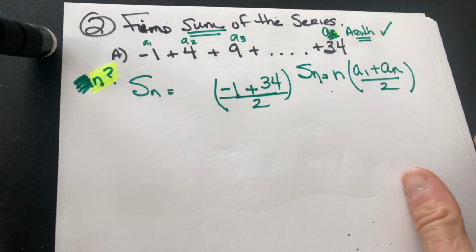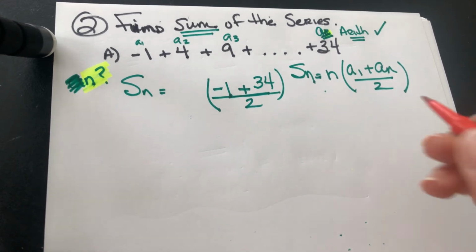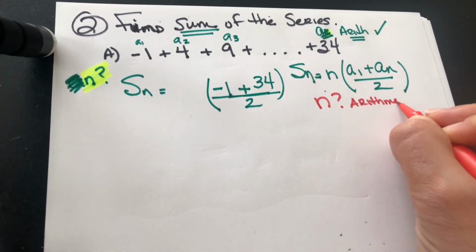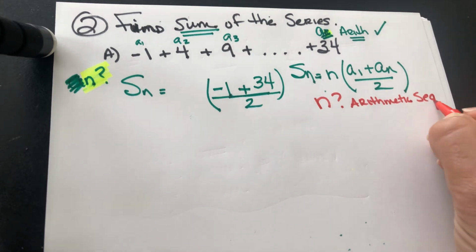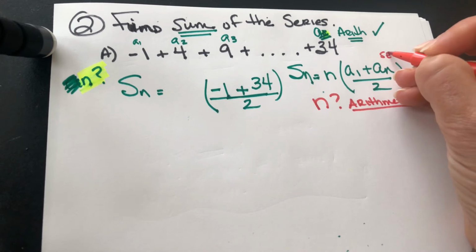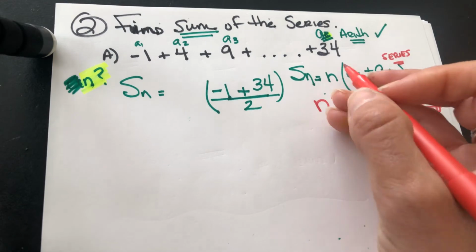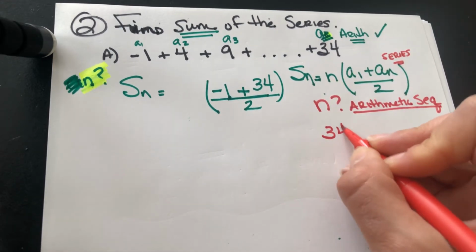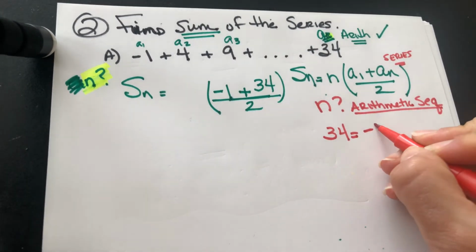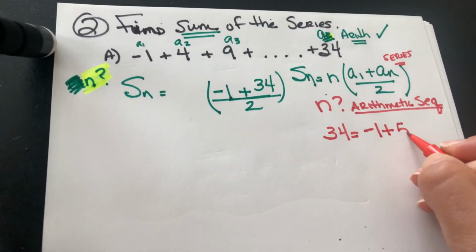And you just did all of them yesterday, and you did them all last week. So here we go. We have to figure it out. So to figure out what n is, since you're doing arithmetic here, you are going to use your arithmetic sequence formula to help you calculate n. Everything comes hand in hand. Remember, this is your series formula. So we have a sub n, which we know is 34, equals a sub 1. This is your sequence formula. -1 plus, the common difference is we're constantly adding 5.